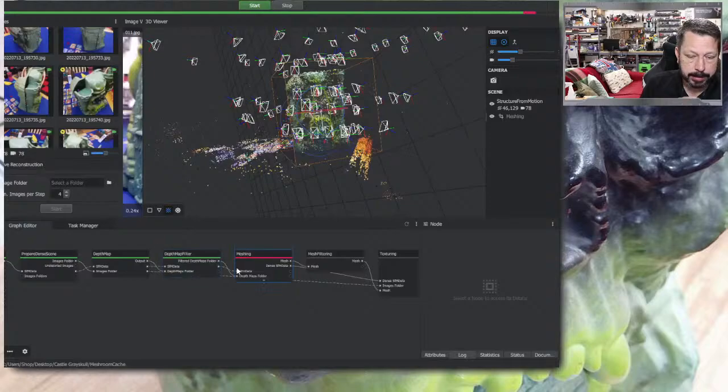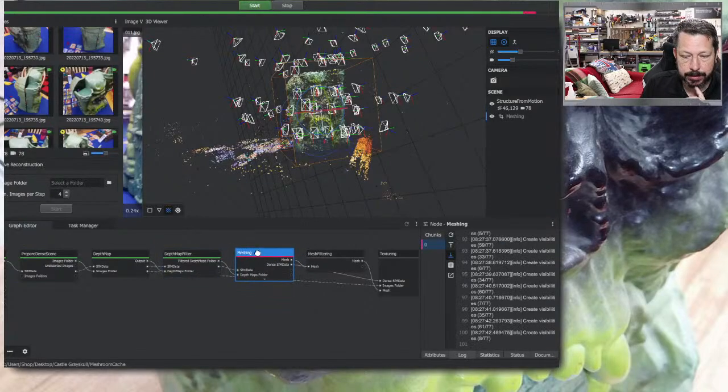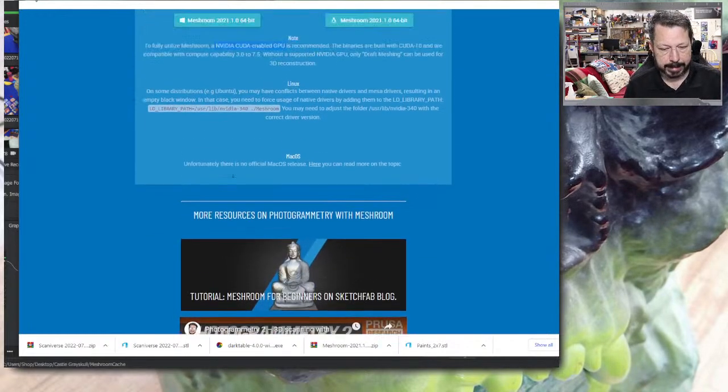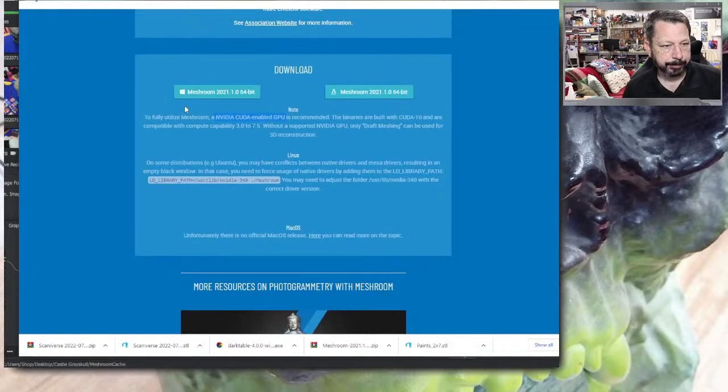So you could do it, but it is in this box right here. It's only going to be able to do a draft of the mesh, not a high quality mesh. So just be aware that if you don't have that option, then you're not going to be able to get the full effect of what they're doing. And that's a hardware option on your computer because it does run locally.